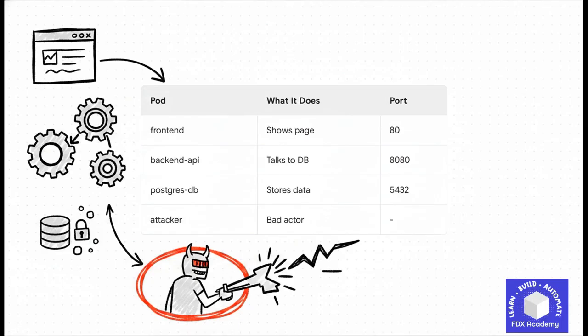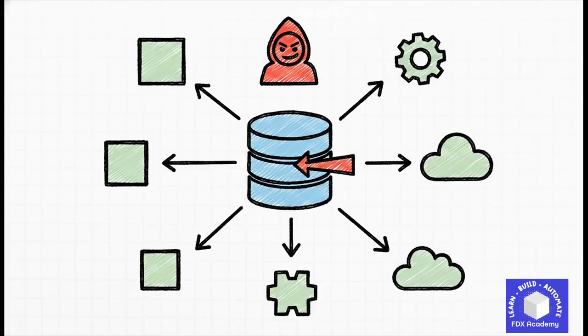But pay close attention here because we also have an attacker pod. This simulates a bad actor who has somehow managed to get inside the cluster. And here is the absolutely terrifying truth about this standard setup. Right now, right out of the box, Kubernetes gives every single pod a direct network path to every other pod. There is no firewall, there are no rules, 0 restrictions. This means our attacker pod is literally already inside the house, and the doors are wide open. They can talk to any part of our application without facing a single roadblock.